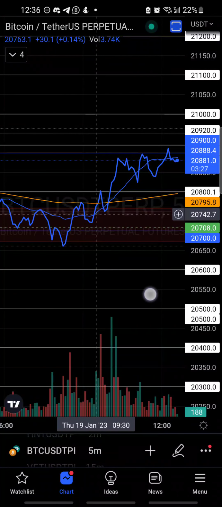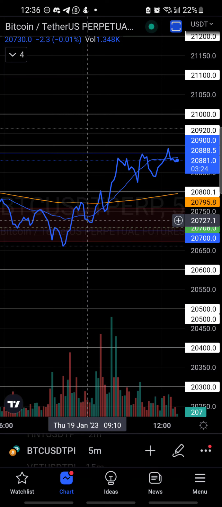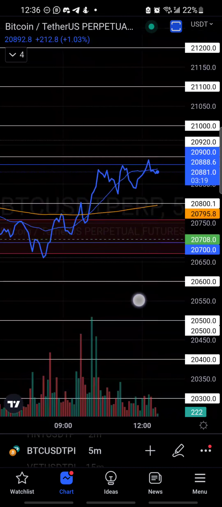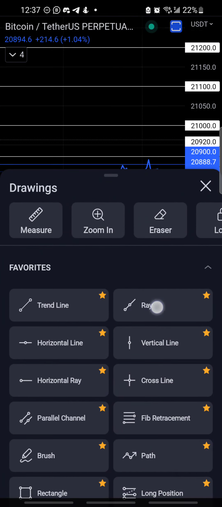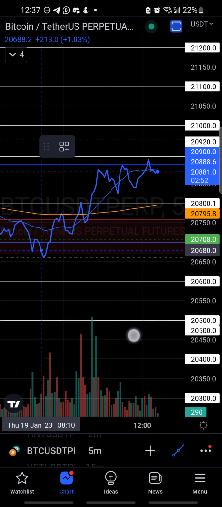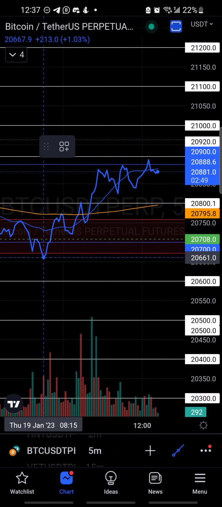Now the line can be drawn on several time frames. It does not have to be the 5 minute chart or anything. It could be the chart you're kind of monitoring. But sometimes you can see the trend even better, or the actual lower points, on a lower time frame because the higher time frames kind of average and show during that particular time frame what the low was. But when you drill down into smaller increments of time, you might be able to see even lower lows in that movement. So I'm going to draw a ray. Once again, I have my magnet on, so it sticks at those little pivot points.